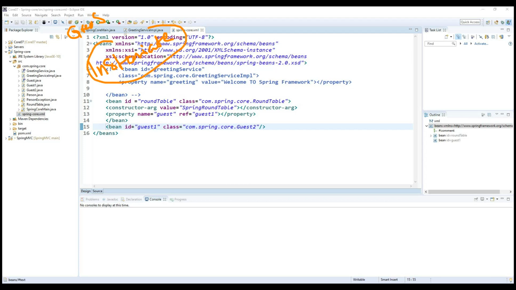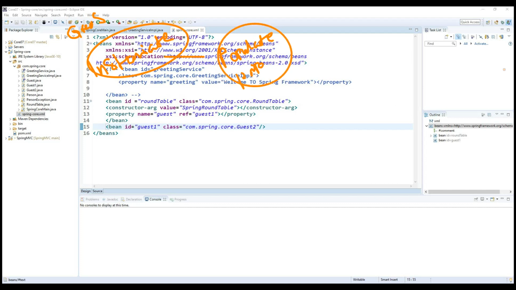So we are ready to create an object of it, and this is step one. After this, if this class has any properties, we populate those properties. This is the second step.